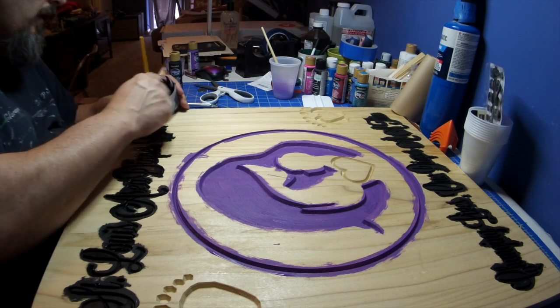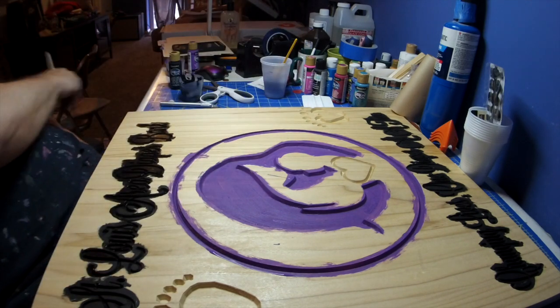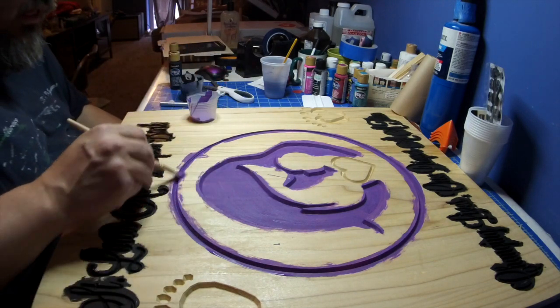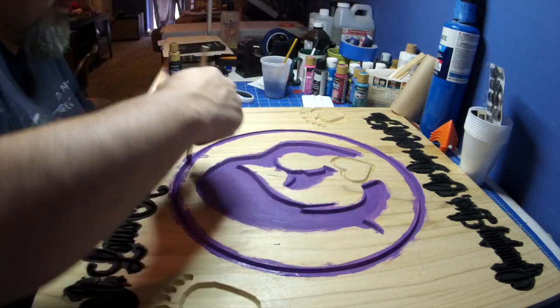And here I am doing all the different colors. I think it was black, purple, pink, blue, so I think there were four or five different colors. So this is me painting it, and here you go, enjoy.